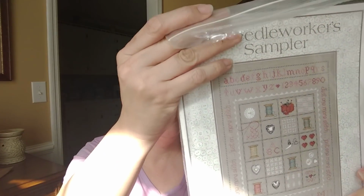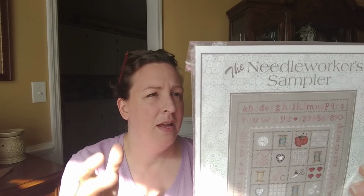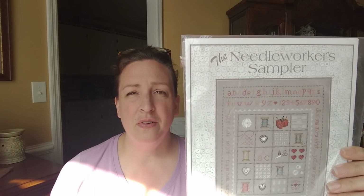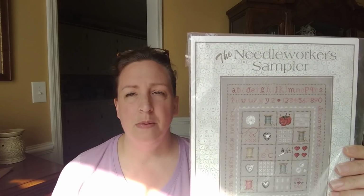You've got this. This particular pattern, I'm looking at the instructions on the back. Once again, this is by Sue Hillis. It's very self-explanatory. It's easy to follow. So don't be intimidated by that.